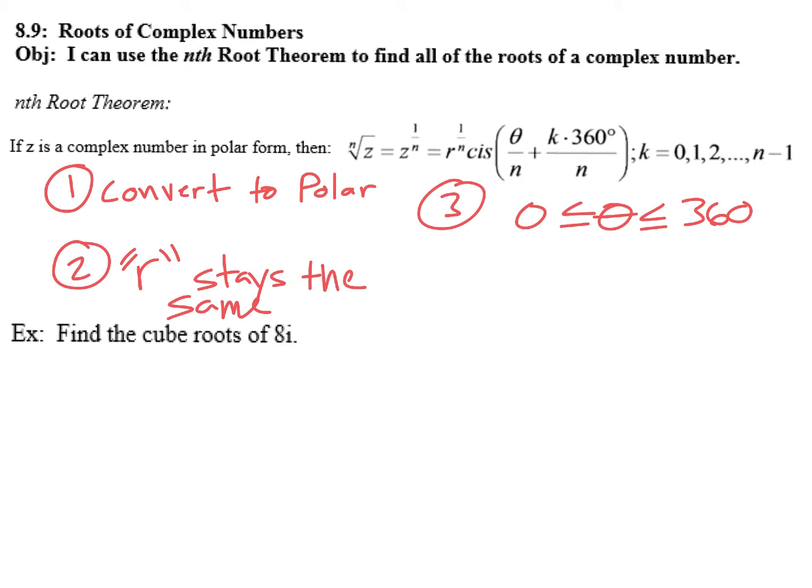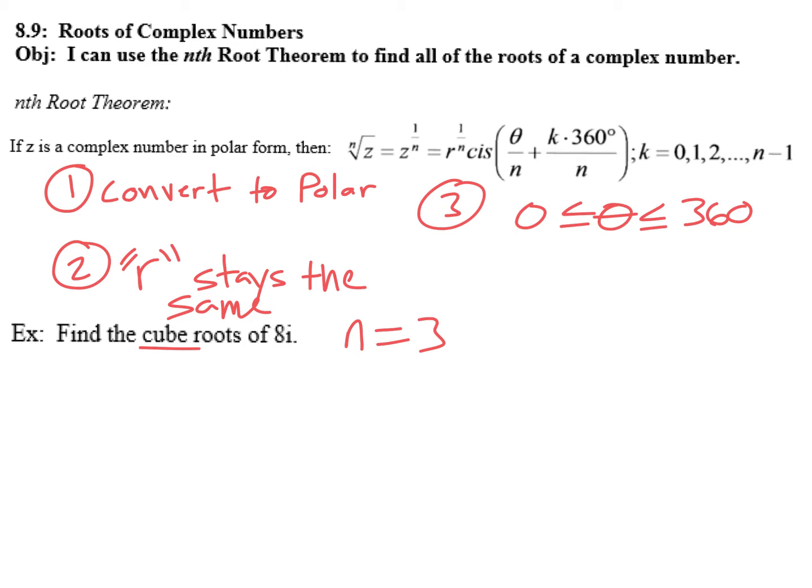So I'm going to start by finding the cube roots of 8i, okay? So as I relate it back to this formula, okay, this is really big. If we're doing cube, n is 3, okay? Because you do see that come up here, and you see it there. So basically r needs to be raised to the 1/3 power. Obviously, I got to find r first. And the angle basically needs to be divided by n, is more or less what it's after, okay?